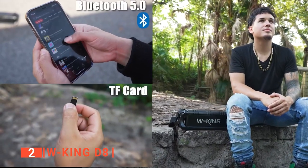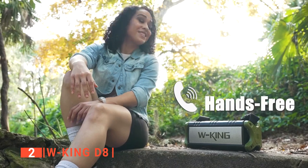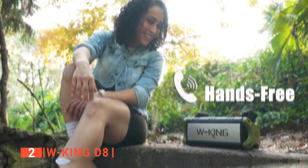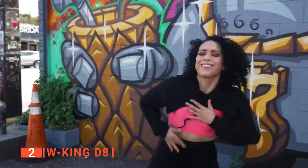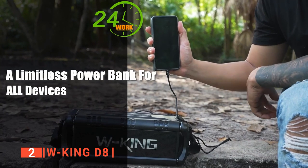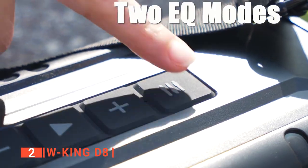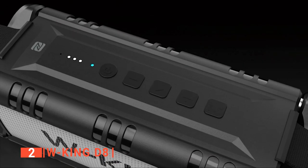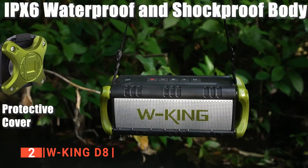Connecting to the speaker is easy, done through its Bluetooth 5.0 connection or a 3.5 mm audio input. Using its built-in noise-cancelling mic, you can take calls while connected to the speaker. It also supports true wireless stereo pairs, so if you have a second WKing speaker, you can pair them both to deliver a total power output of 100 watts, creating a large soundstage and stereo impact. It boasts an 8,000 mAh battery that can double as a power bank to charge your iPhone and Android devices. The battery delivers up to 24 hours of playback time, which is incredibly good. WKing has a durable anodized aluminum design with rubberized control buttons on top. Next to the buttons are LED lights that display the battery status, and it is rated IPX5.